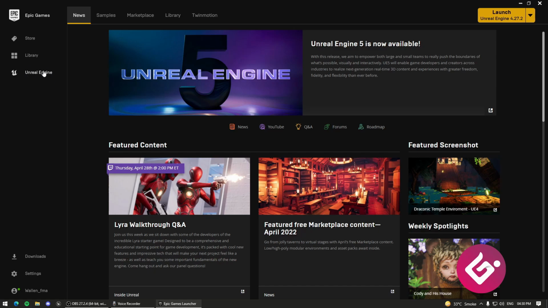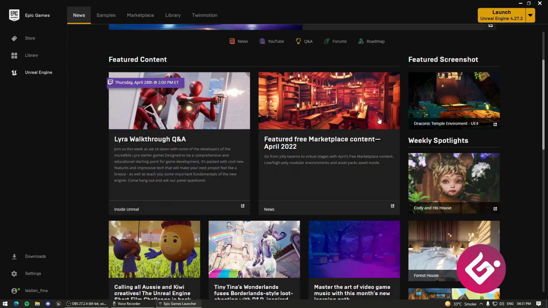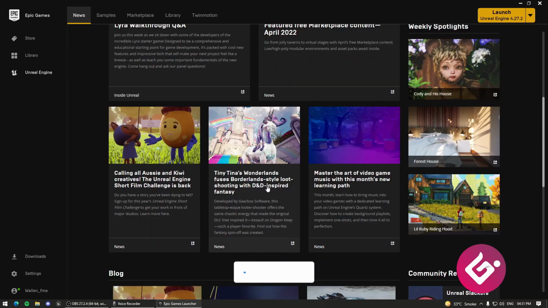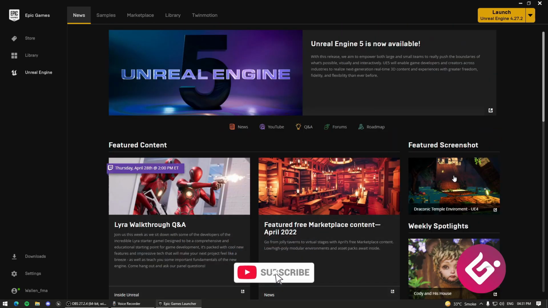Unreal Engine is the category that will automatically be selected for you, and here we have multiple categories under that. There is the news, and the news is obviously that Unreal Engine 5 is now available, which is the biggest thing. You can see the spotlight here, some articles or Q&A by the devs advertising the latest engine. For now we'll focus on how to install the engine.